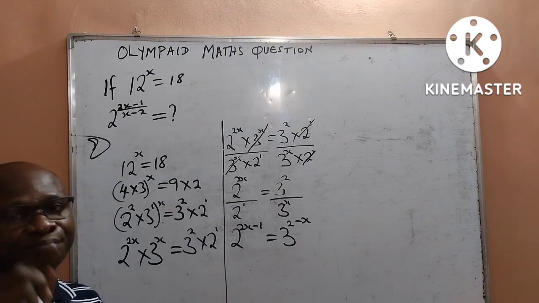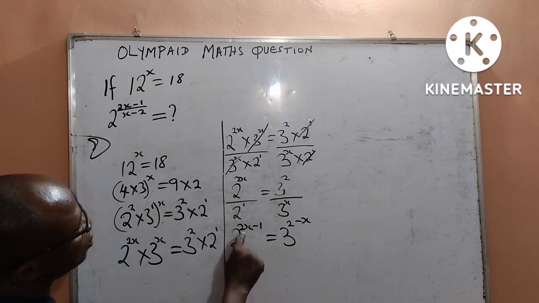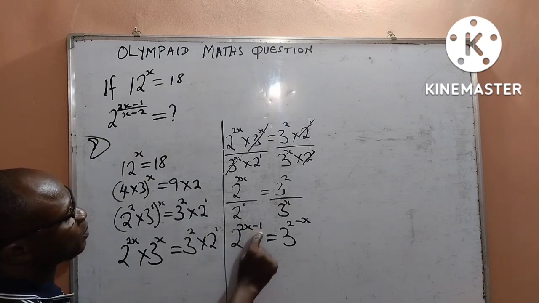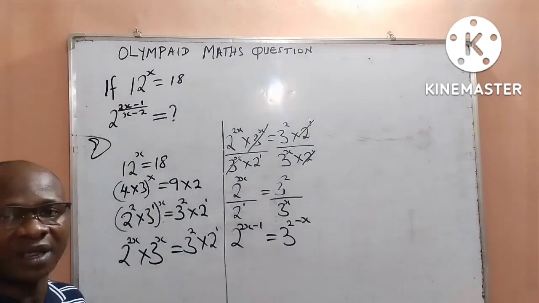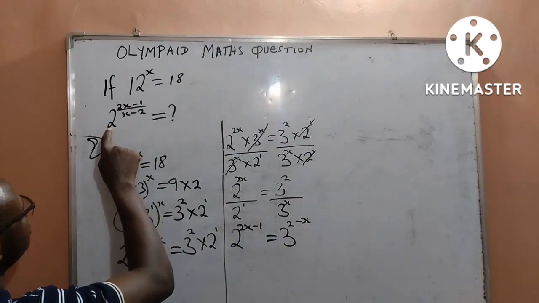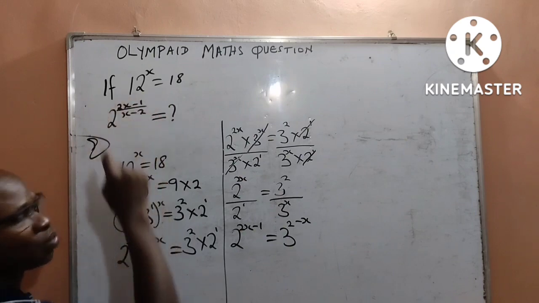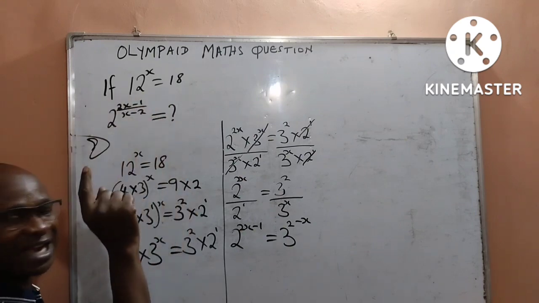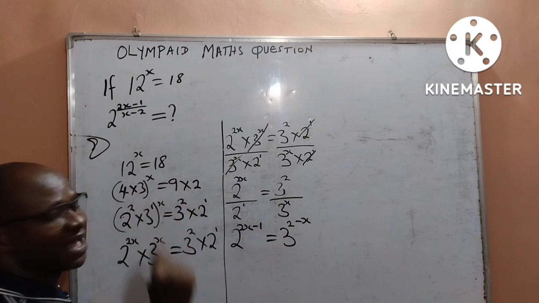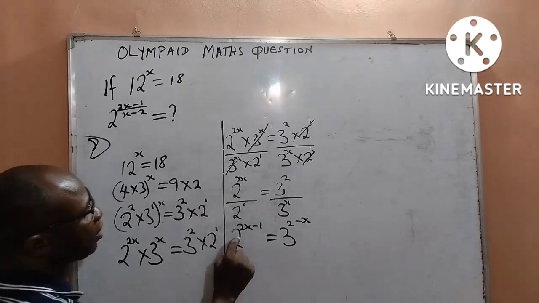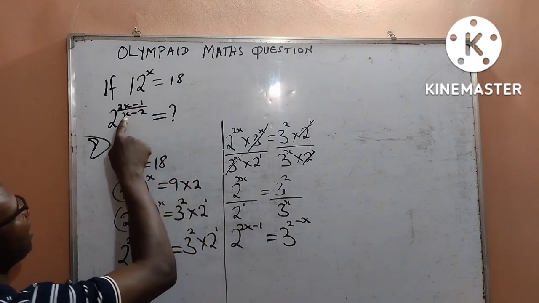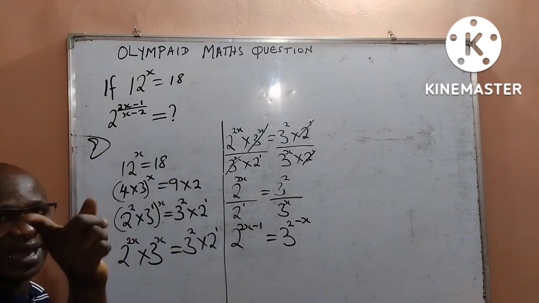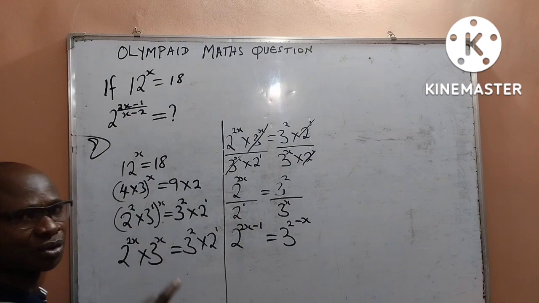What we have next, but before that, I want you to see from this left that the exponent is 2x minus 1. Come to where we are given the question to find. We are given 2 raised to the power 2x minus 1. So the numerator of the exponent is exactly what I have here as the exponent, that is the power of 2. So what is now missing out is the denominator of this exponent in what I am asked to find, which is x minus 2.